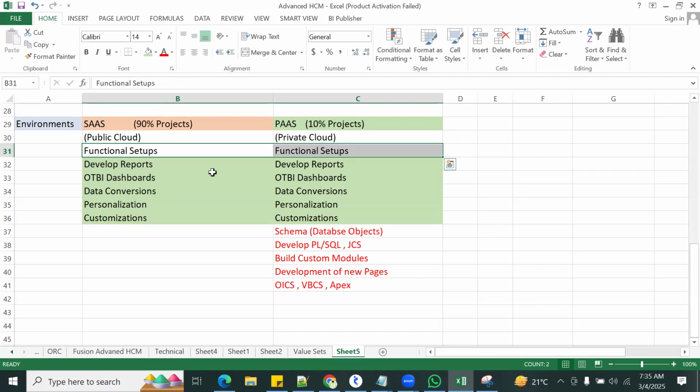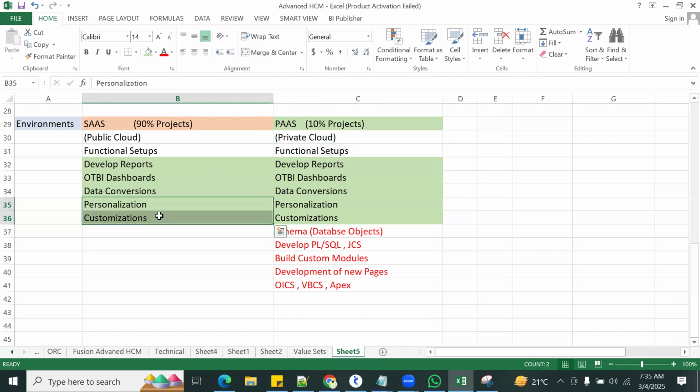I have a question for the personalization in the SaaS model. So we'll only have the options which are given by the cloud, the Oracle. Yes, there will be Oracle limitations. It's just how we do in EBS, like whatever are given, if we want to use them, we can use them. Or if we want to make customizations, we have to build it through PL/SQL or the other tools, right? Yes.